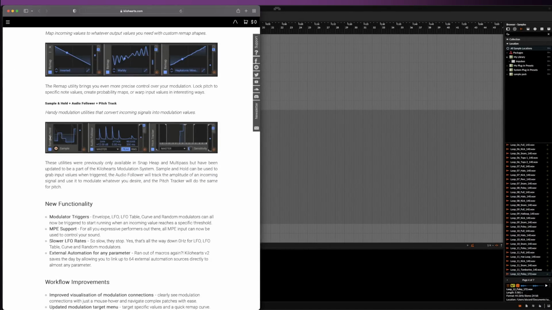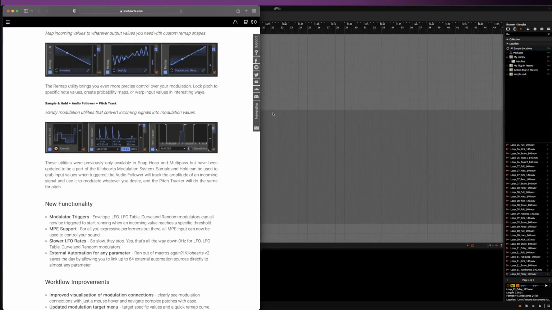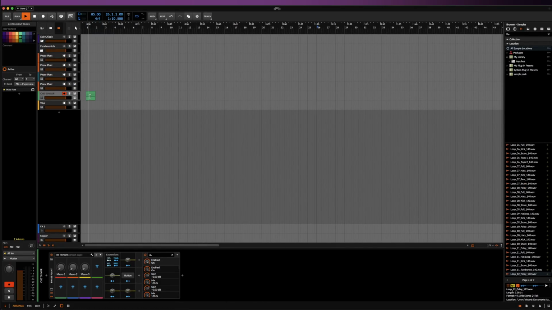Now, the other big thing that's really cool, this one in particular for me, but for everyone else, we've got the sample and hold, audio follower, and pitch tracker, which were previously only available within MultiPass and Snap Heap, now within the Phaseplant ecosystem in itself. I use this one a ton for snares, which I like to make snares that kind of sound like this.